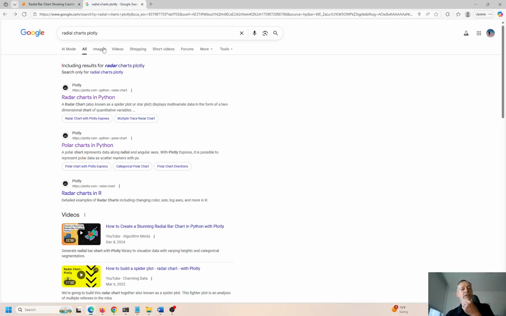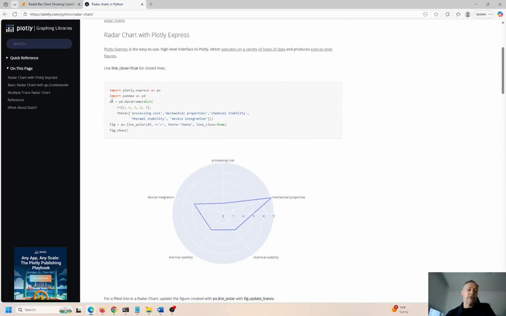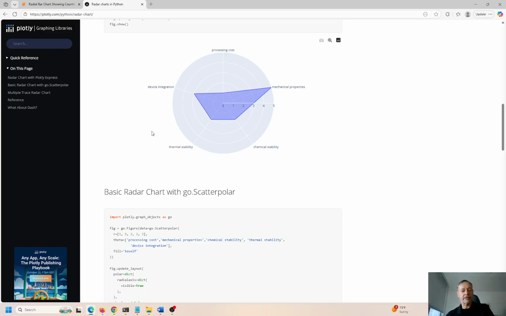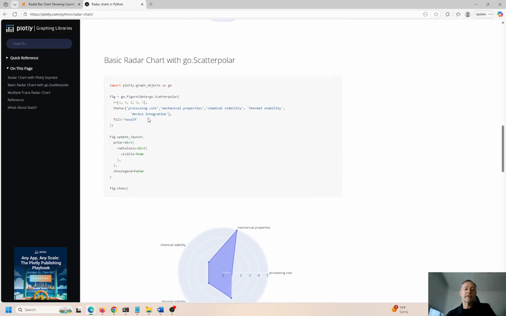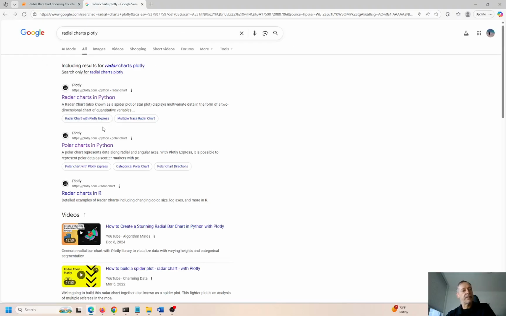And if you want to find out more information on these radar charts, you have radar charts in Plotly, in Python, sorry. And it's pretty straightforward. You have your data frame over here. I'll show you in just a minute how we get that. You have your rho, your theta, and you just plot this thing out, right? So pretty straightforward. This is the same plot. It's filled in. This is, again, a similar type of thing, right? So this is a scatter plot now, and it's filled in with the rho and theta. And over here, we have the original data frame, and we have the plot, right? So that's how these things work.